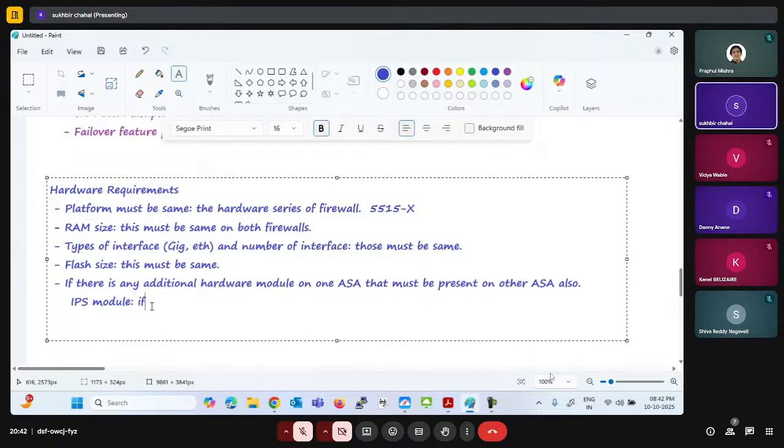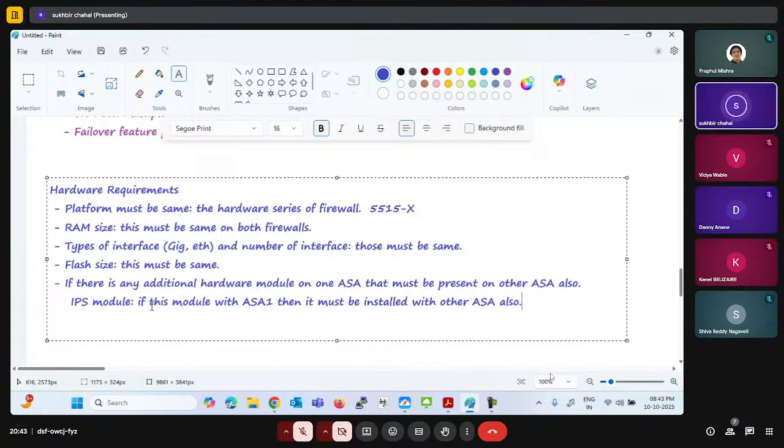So if this module is with ASA1, then it must be installed with the other ASA also.